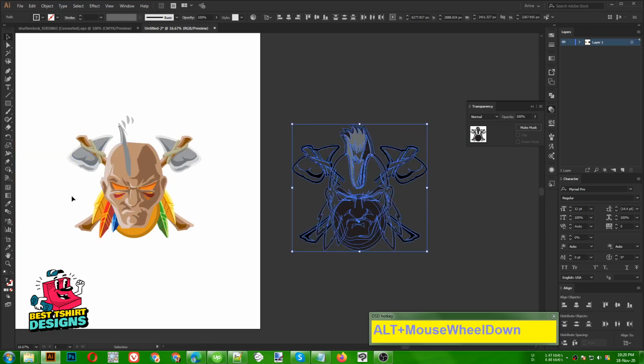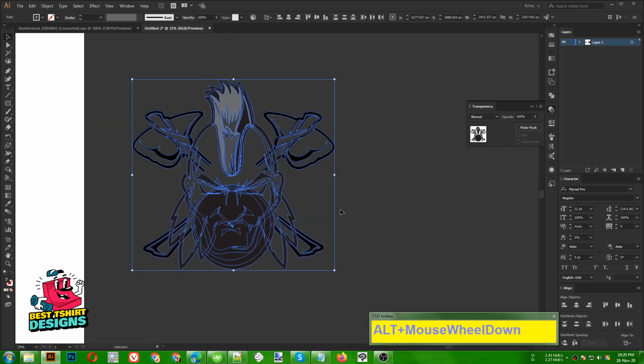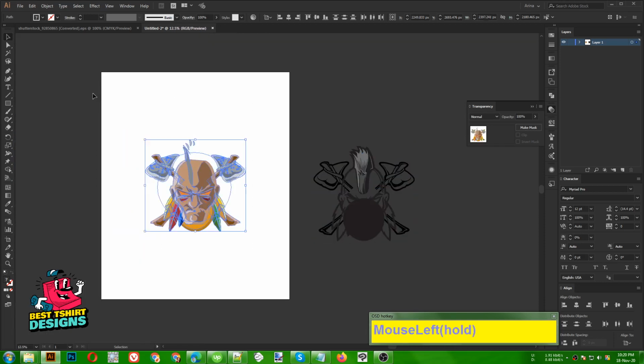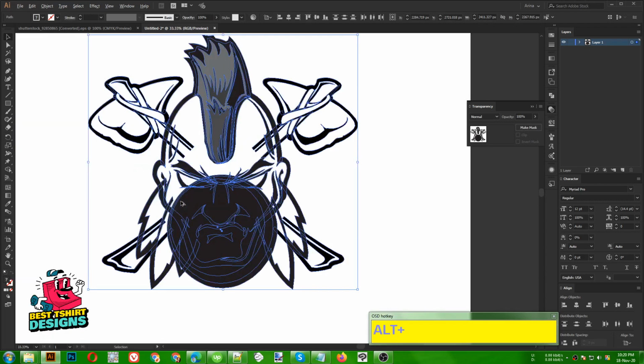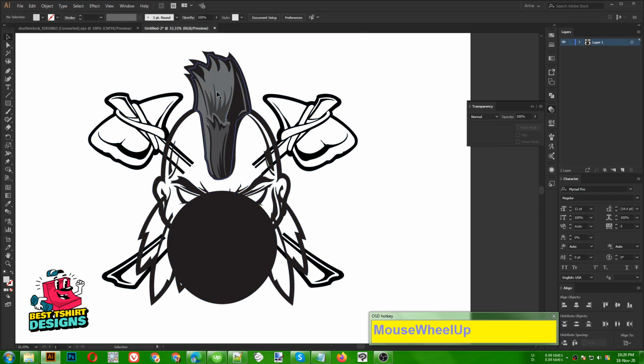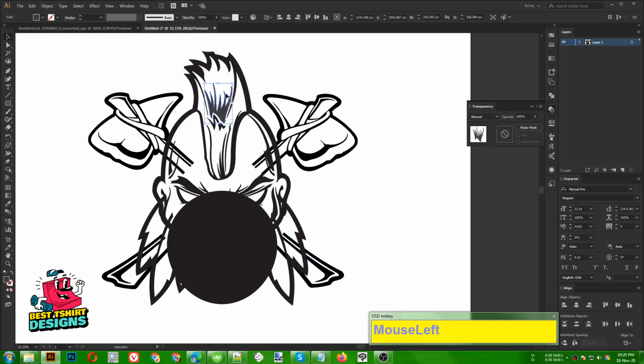You can see no black left here, and I don't want these details. So this is the position of my design right now. Let me just erase this part, I don't need that. Select them, bring them on white. So as you can see, this is how it is looking right now. These are the shades of black, that's why it is still there. So I'm going to erase some of the parts. Maybe this one I want to keep because it is the details of the vector. So let's press I for eyedropper, click here to make it complete black.